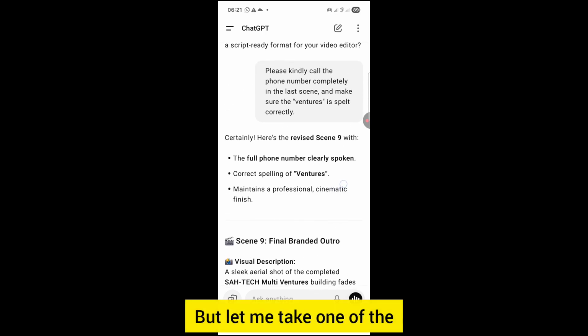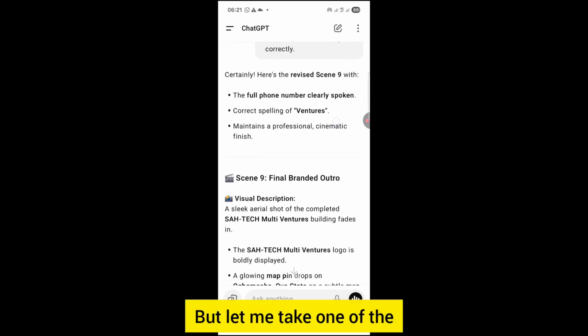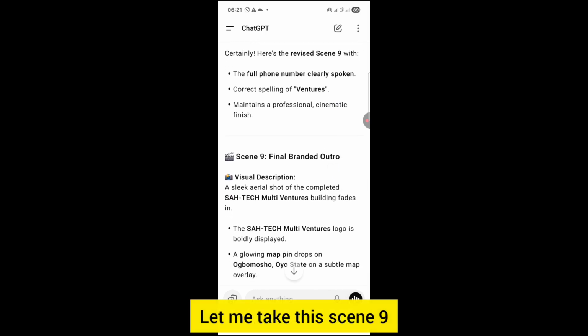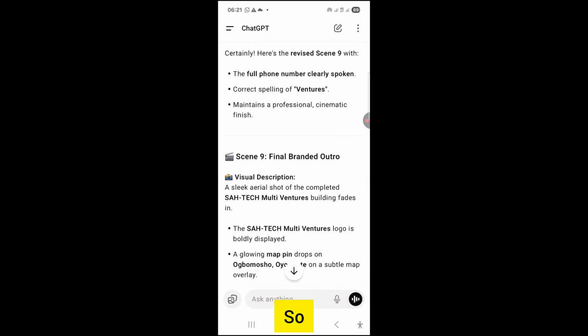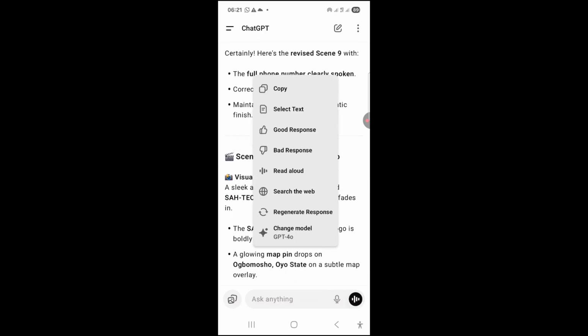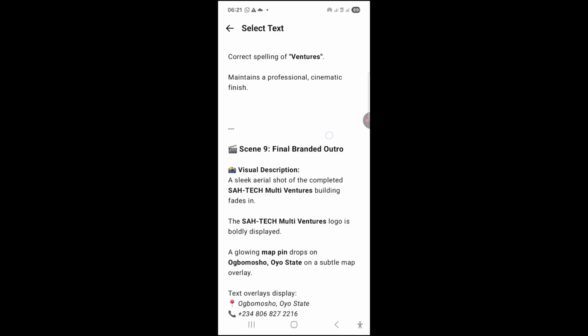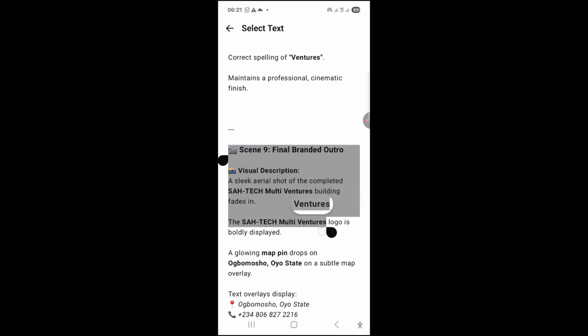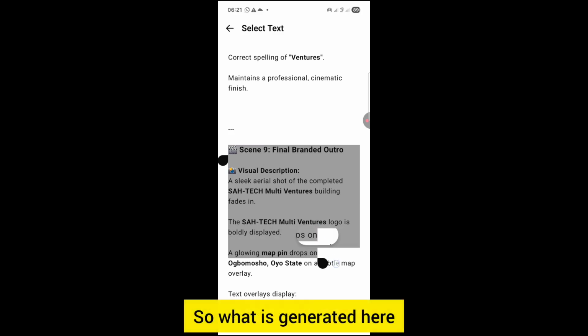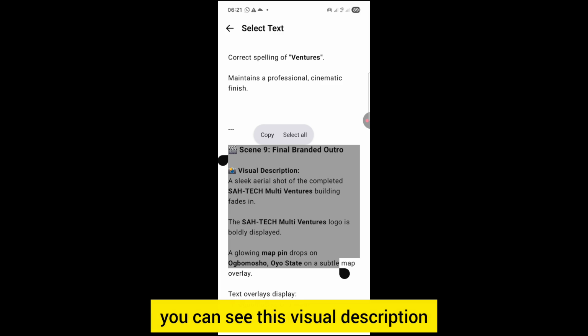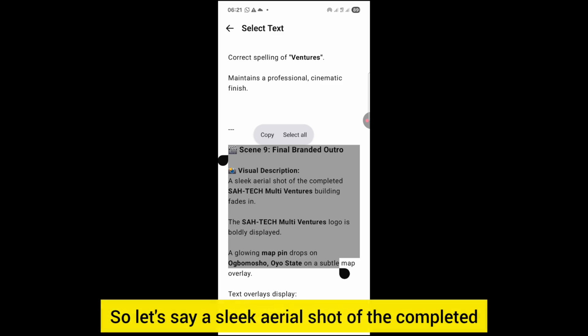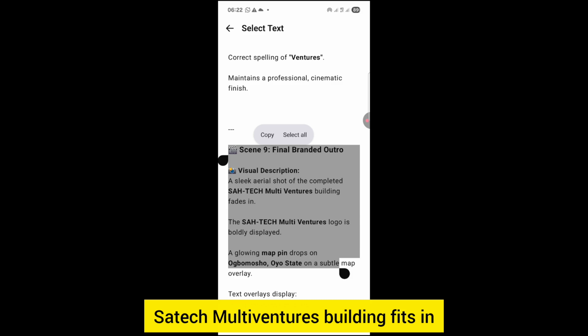But let me take one of the scenes. Let me take this scene 9. Let me select it. So you can see what is generated here, this visual description. It says a sleek aerial shot of the completed Sartec Multiventures building.